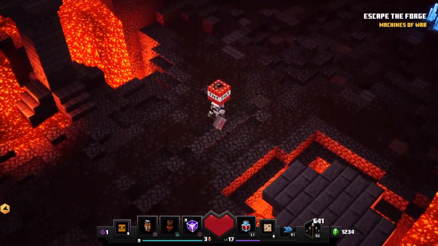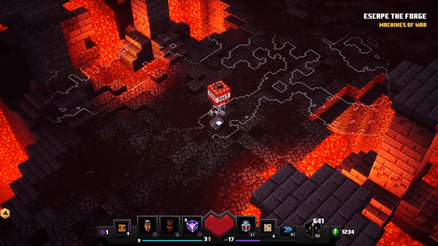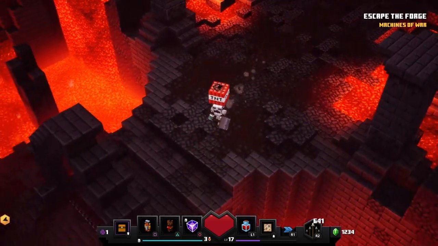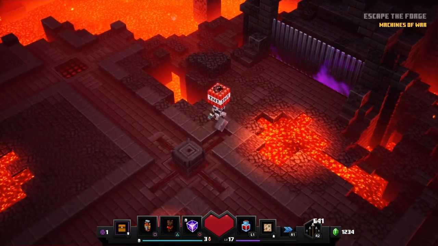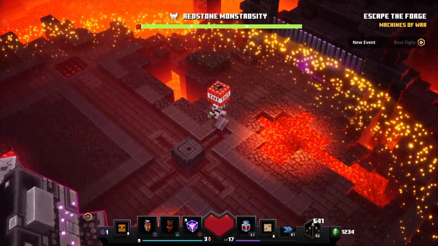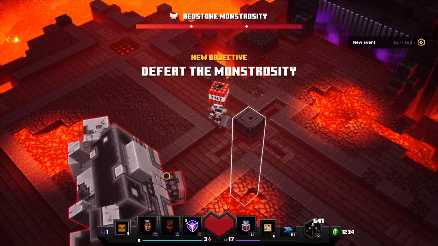Today I'm going to be showing you how to defeat the Redstone Monstrosity, if I'm saying that right. It's basically a bigger and stronger version of the Redstone Golem, and it spawns minions and stuff.